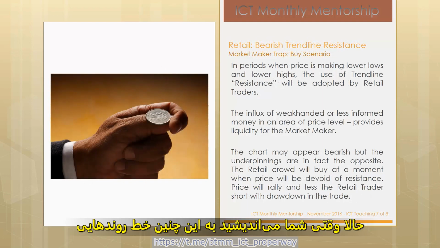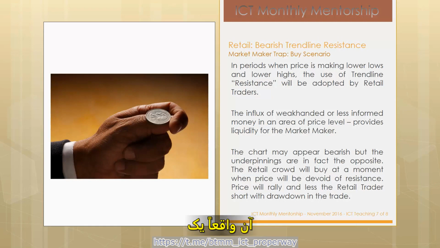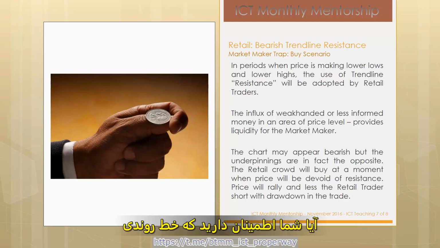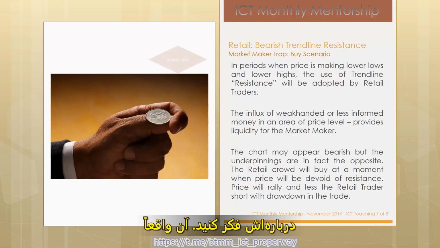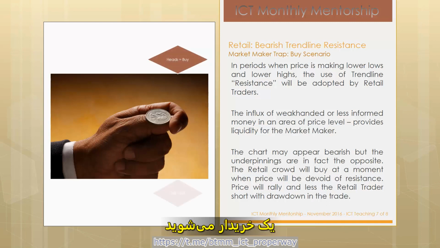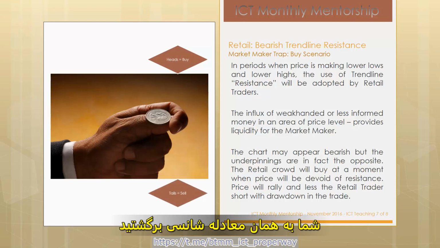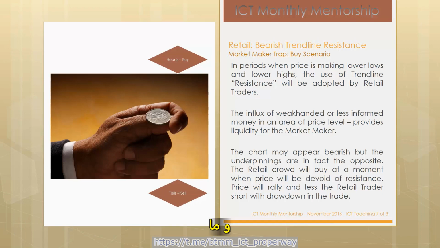Now, when you think about it like this, trend lines in the form of diagonal basis, support or resistance, it's really a toss-up. Do you have confidence that the trend line that you're drawing is going to really provide support or resistance? Think about it. It's really associated closely to flipping a coin. Heads, you're going to be a buyer, and guess what? Tails, you'd be a seller. You're back to the same equation of chance, and we do not trade with the perspective of chance.